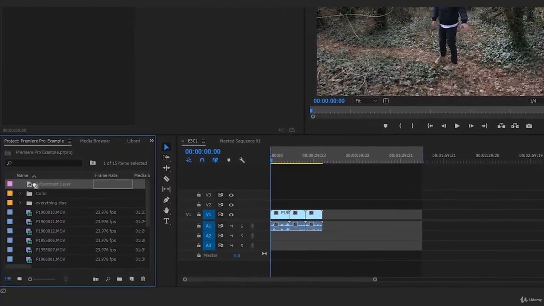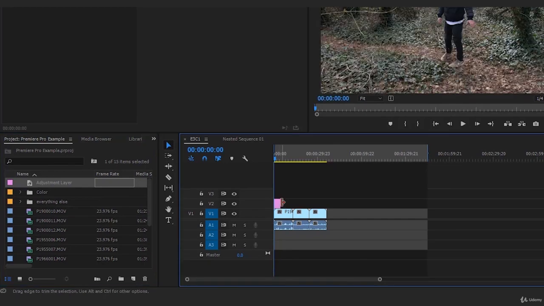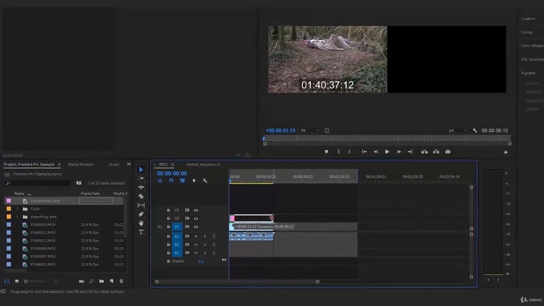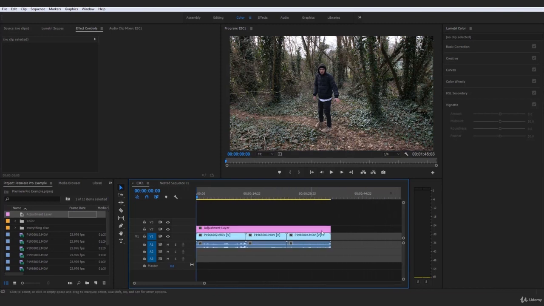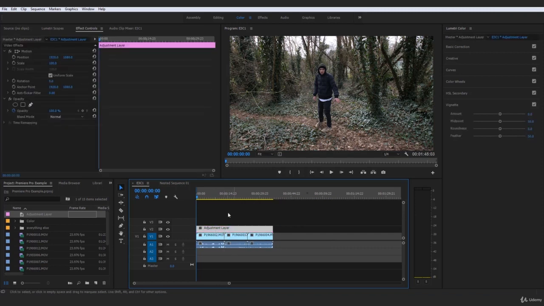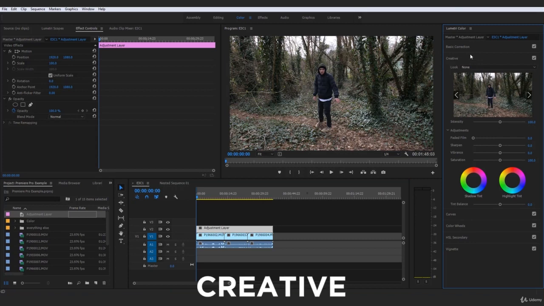What you can simply do here is click and drag that over and place it so that it covers the entire set of clips that you're trying to add a color correction or color grade to, to affect everything. Then it's a very simple procedure from here: go to our adjustment layer, select that, so we are making adjustments to this adjustment layer, go over to our Creative, and proceed to add a color correction or color grade.